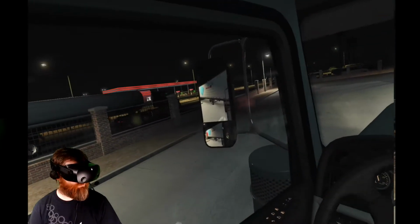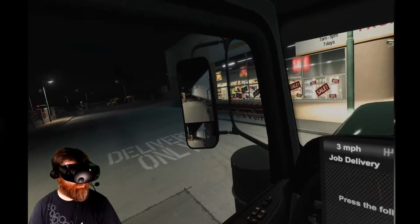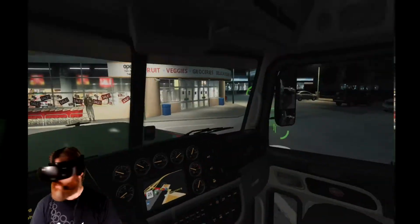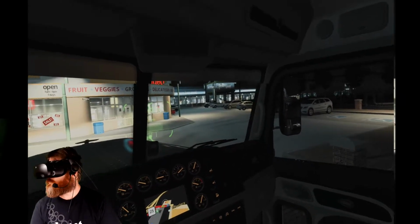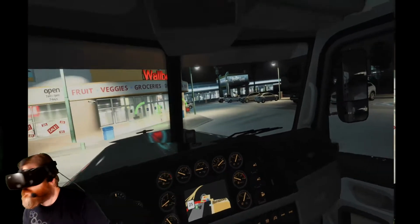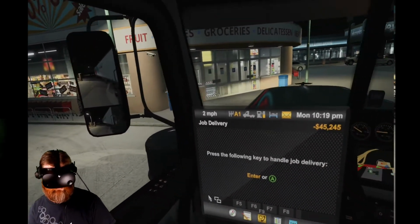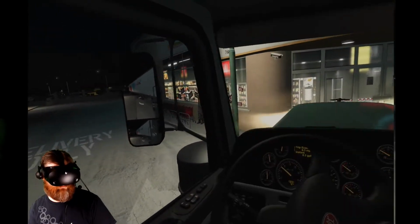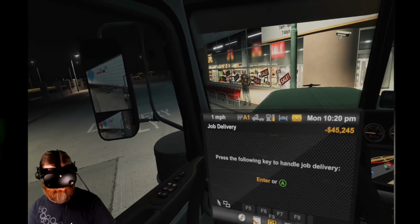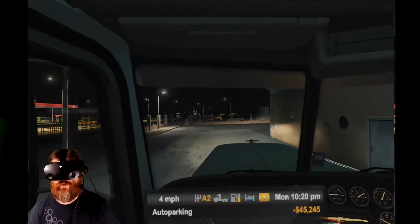Oh. Should have just said, where do you want it? See, I jackknifed it. That was probably a mistake. It's cool they have this little window you can see how close you are to things. That's pretty helpful. That's like the one that's on the Fords. There we go. That's me. I was pressing down on the left stick.